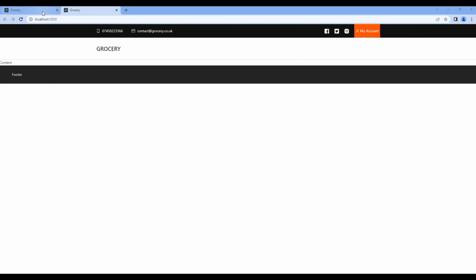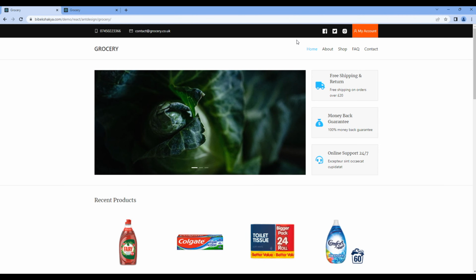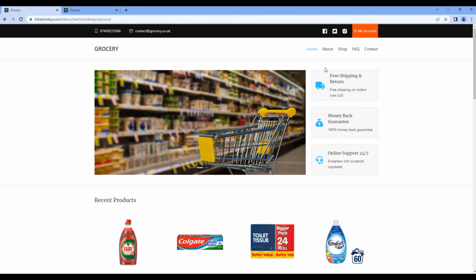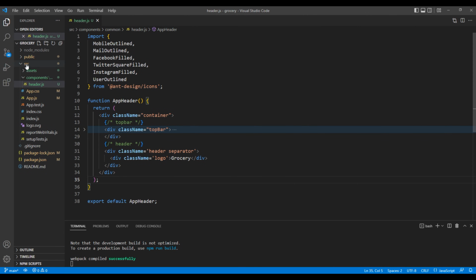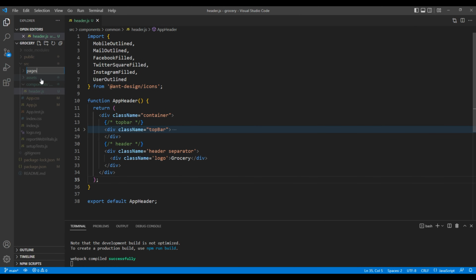Now let's work on this navigation using React Router DOM. We need to create these pages as components, so inside this src folder, create a new folder and call it pages. Inside pages, let's create a new file and call it home.js.